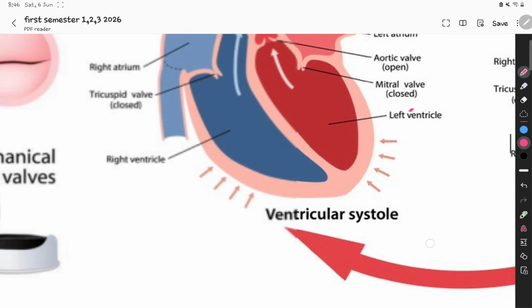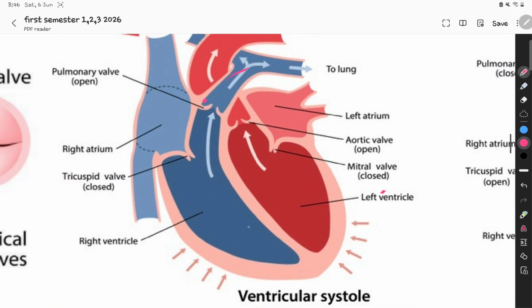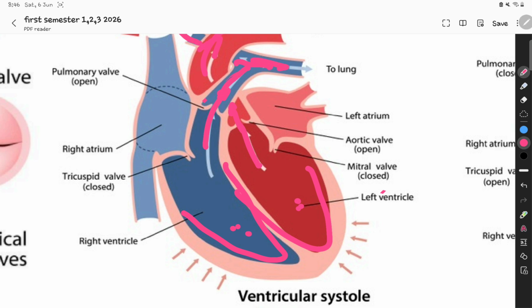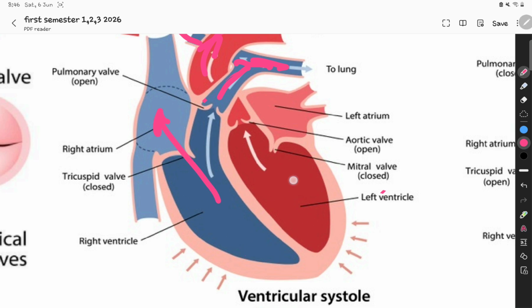Now, what will happen in the second phase, which is named ventricular systole? Ventricular systole means your ventricles, the lower chambers of your heart, will contract. When the AV node sends the signal to the wall of the ventricle to contract, the SL valves will open in order for the blood to go outside of your heart, through the aorta and pulmonary artery, to all parts of the body. Meanwhile, the AV valves are closed in order not to let the blood go in the wrong direction and return back to the upper chambers.